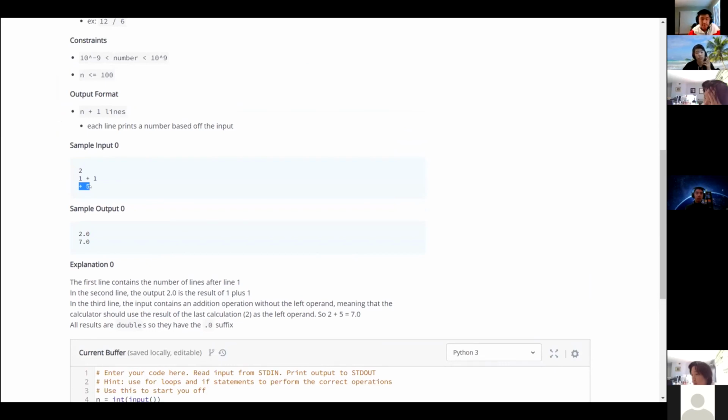So you're going to have to create a variable to store a temporary value, which will store 1 plus 1, which is equal to 2. And when you notice that it says plus 5 and it doesn't have anything in front of the plus sign, you have to grab that temporary value, which is equal to 2, and then add the 5 onto it to get 7. If you don't understand that or have more questions, you can ask us after we're done.